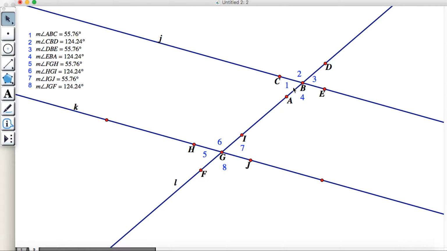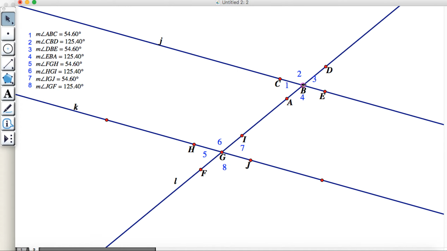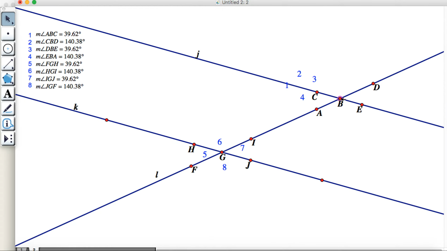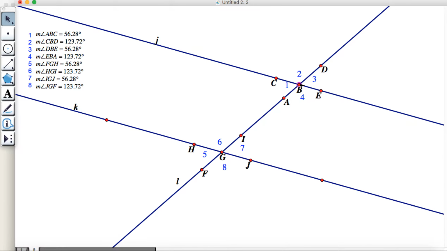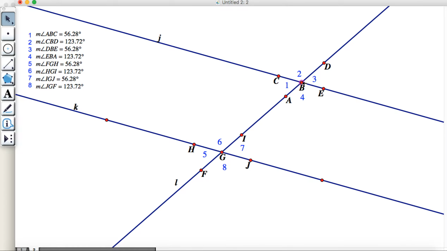It's pretty cool seeing how angle 1 and angle 6, even though they're not next to each other and they're kind of in weird directions, and what would they be? If we look at it based on where they are, no matter where I move these two, if we look at 1 and 6, they're actually 180, because if we think about it, between the two of them, we create a straight line. And so that was pretty cool.